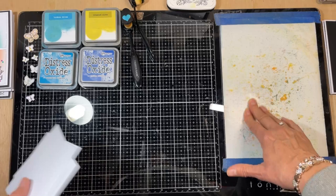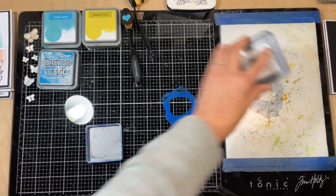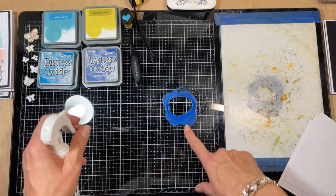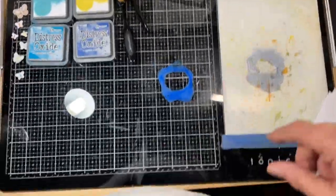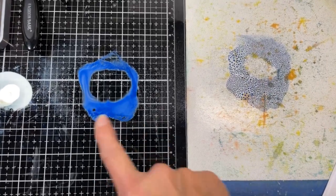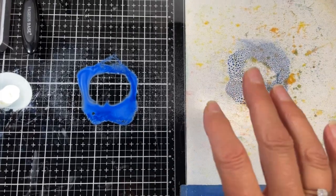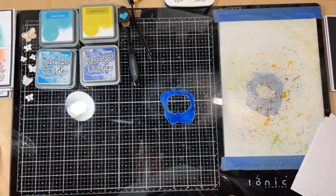It's like a craft mat. When you're doing inky backgrounds, if you do it on the glass versus on the mat it reacts very differently. When I spritzed the glass with water it just puddles, but on the craft mat it actually beads — you get these little beads. Whereas on the glass you get just pure colour pooling, on the craft mat you get little splodges of colour. So it's much easier to do a background on the craft mat — you'll just get a very different effect on glass.